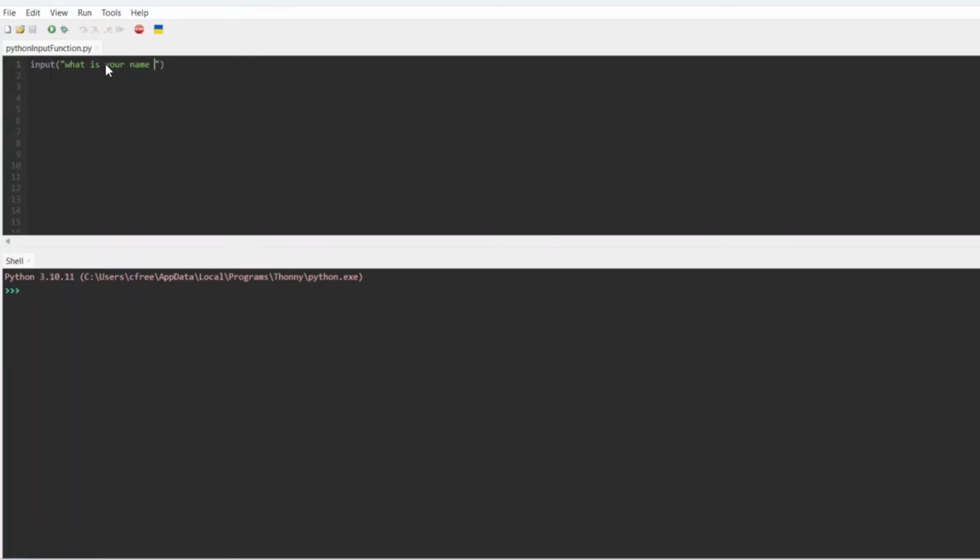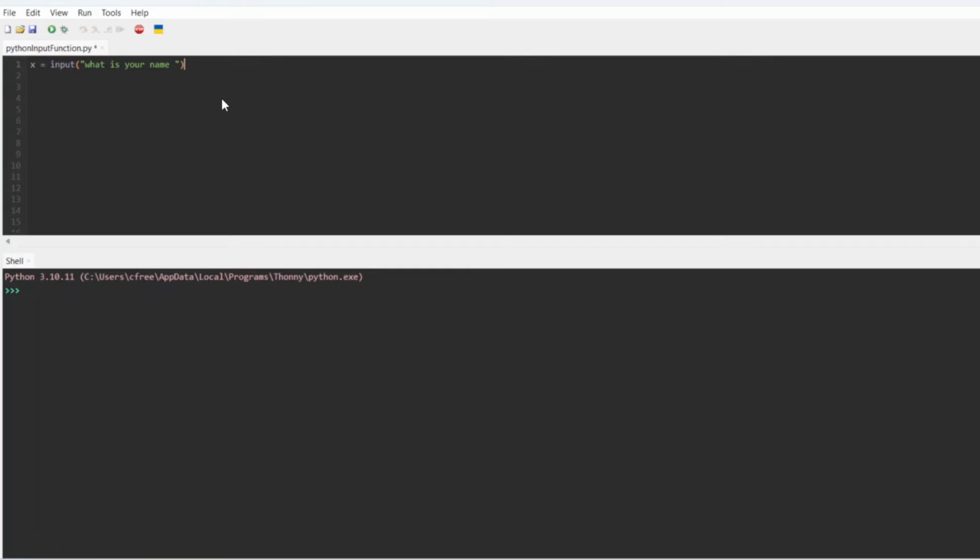So this input that's asking what is your name, when I answer that, this whole thing becomes Jan. So we're going to actually have to print it to know what name was typed in. To do that, the easiest way is to save that into a variable. So now X is going to capture what the input is.